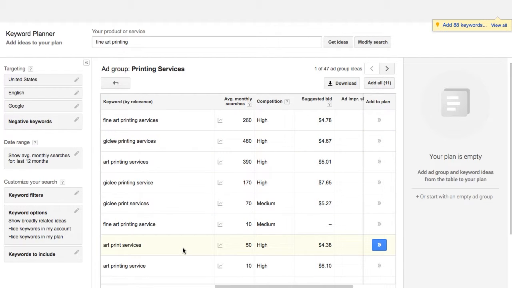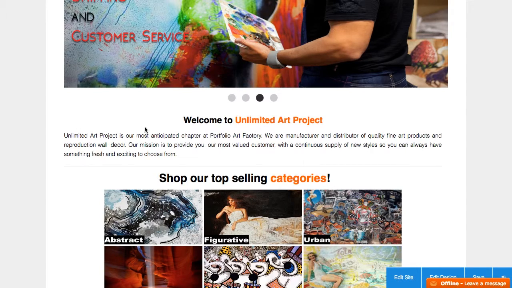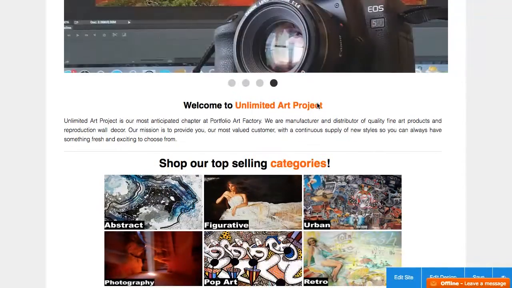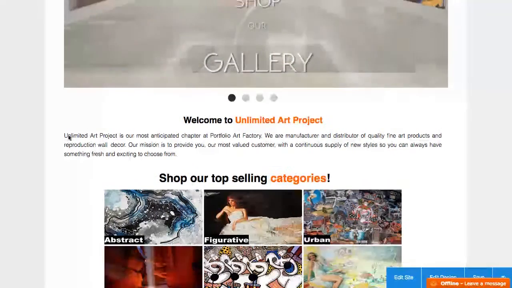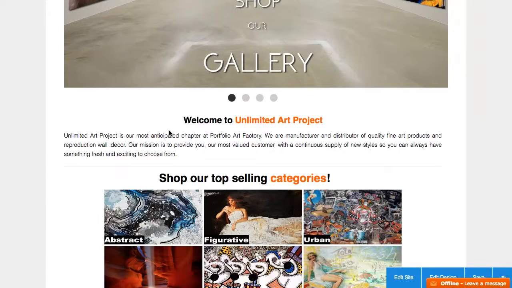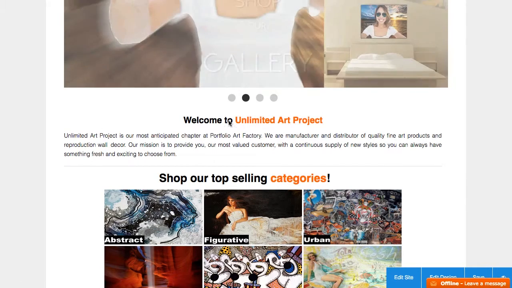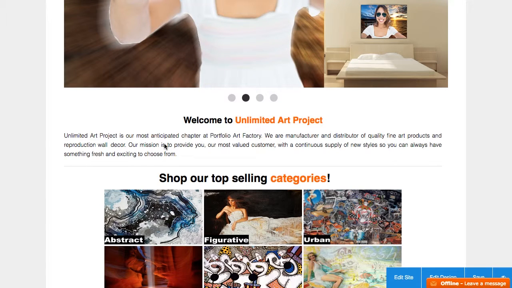They're right here, so this is very easy to go with. So make sure you have text. Make sure you have headings. This is a heading right here, like an H1 or an H2. The best thing to do is to have some headings that have those words in it, like fine art giclée printing. You might have 3 boxes here going across, which will allow you to have 3 different headings.